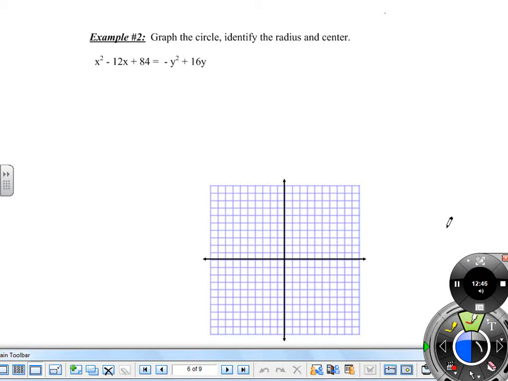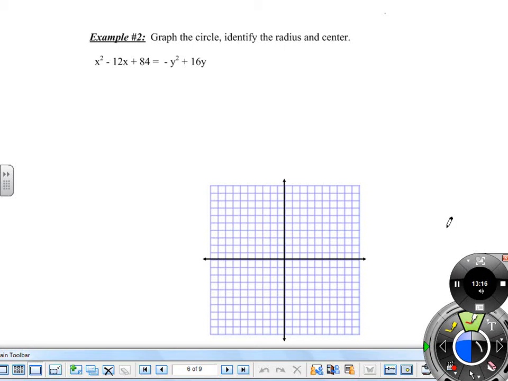All right. Now, the instructions in example 2 say graph the circle. So if I'm smart enough to read the instructions, I know that I'm supposed to be graphing a circle. However, I am not as nice as those instructions because it's not always as explicit as that once we learn more than one conic section. So we have to be able to look at this and understand how we would even know that we are graphing a circle given this equation. So look at the equation. I don't know, looks kind of crazy.